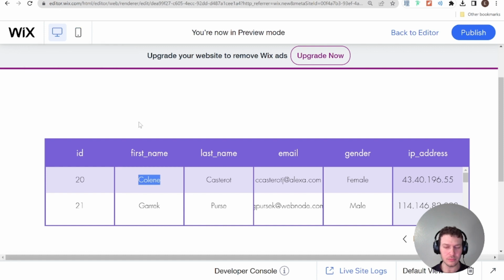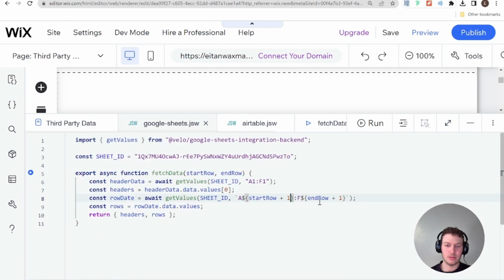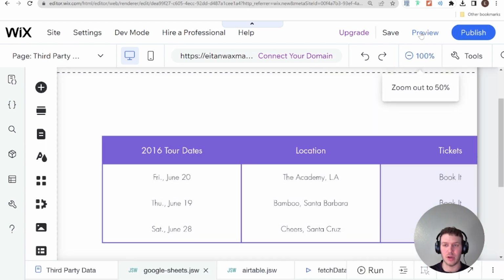So if Wix is saying the start row should be 0, the start row should actually be 2, not 1. So let's go back into the editor and go to Google Sheets here, and here this should be 2, and also end row plus 2. And that might actually just solve all of our problems.